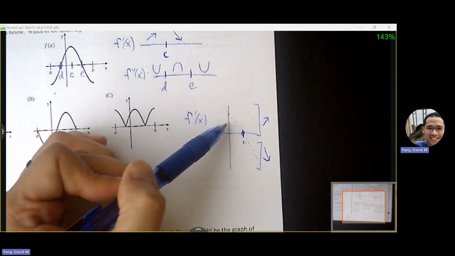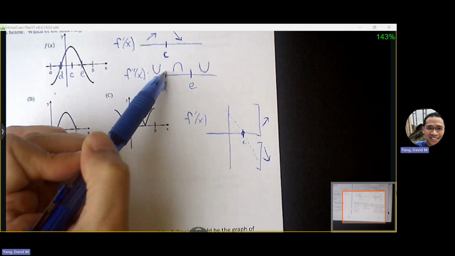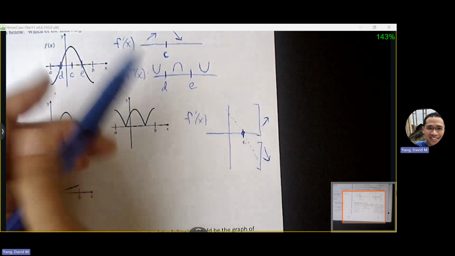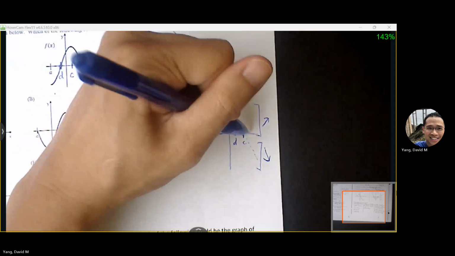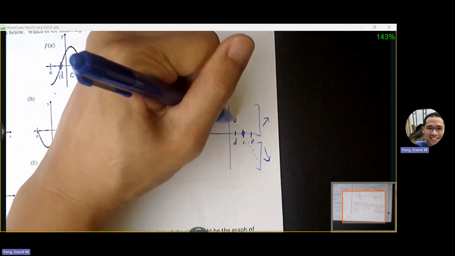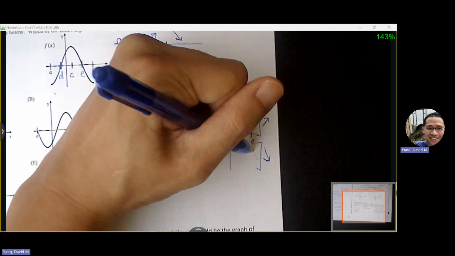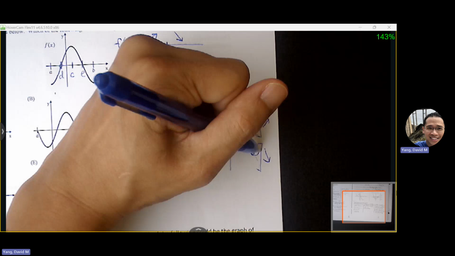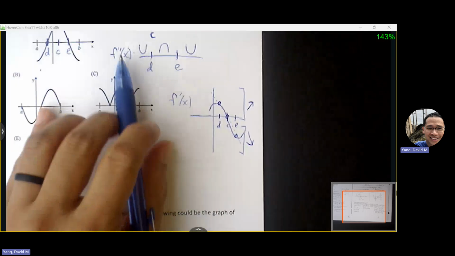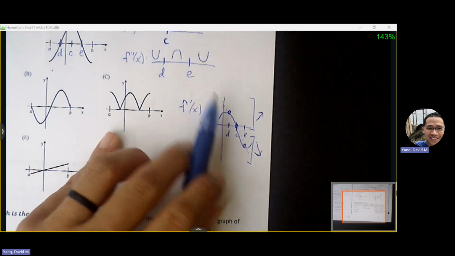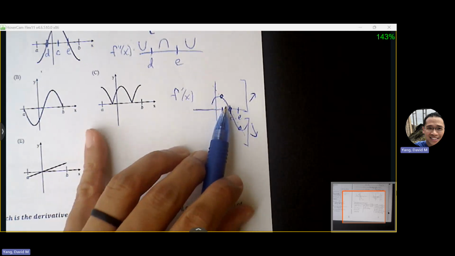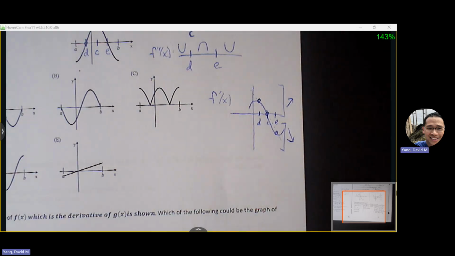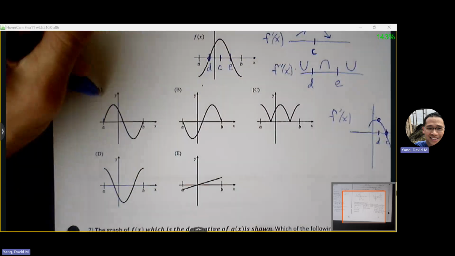Next up, I can also give myself slope here. I know that on my f prime graph, concave up means positive slope. Points of inflection are D and E, which means that these will be the peaks and valleys of my f prime graph. So I'll call this point D and this point E. There must be a relative max here and a relative min here. So I reshape my graph until it fits that criteria. It's above and below where it needs to be, and also shows concave up, positive slope; relative max, concave down, negative slope; relative min, concave up. So this fits best with answer choice A.